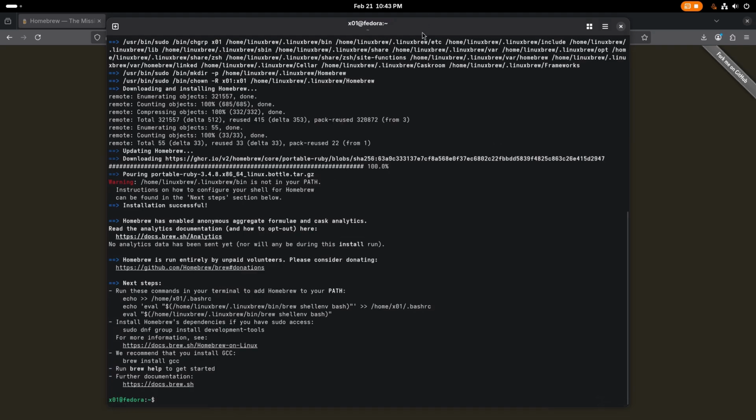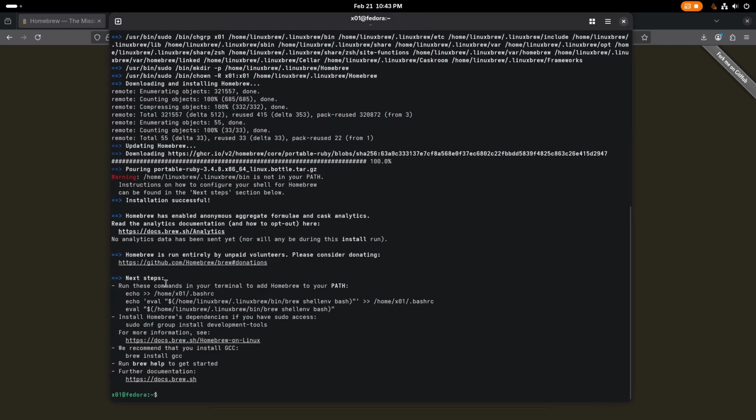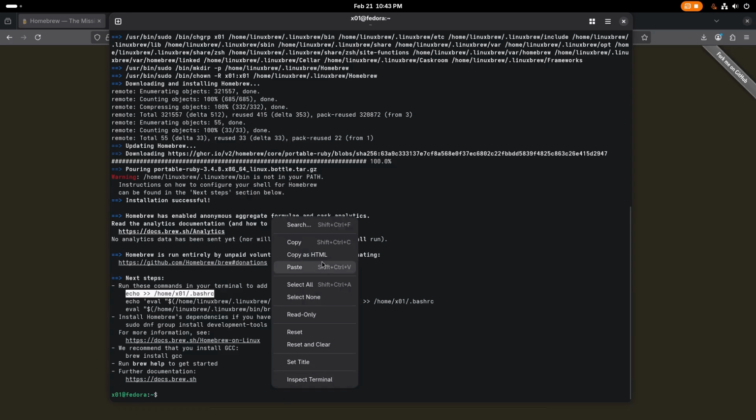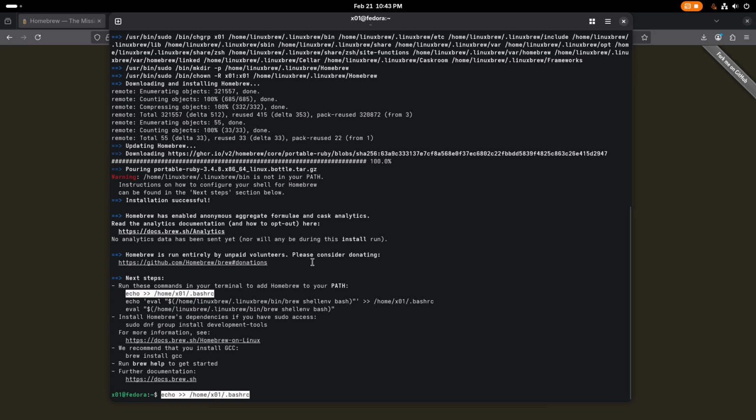Yeah, it's installed. Now, next step, run this command in your terminal to add Homebrew to your path. Copy that, select it, right click, copy, right click, paste. Paste it and hit enter.